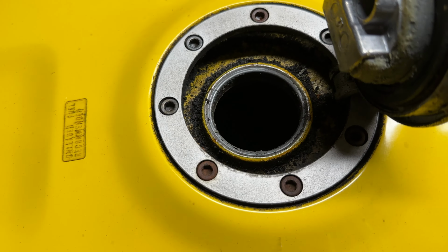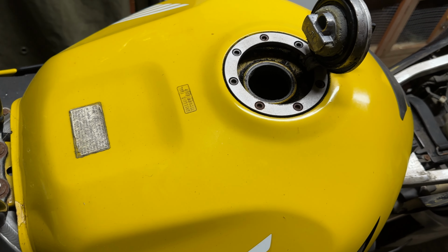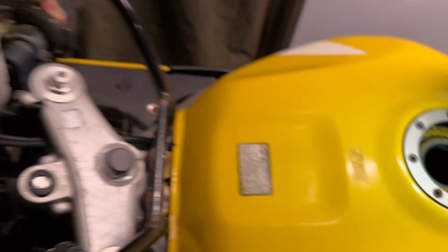And so today the first thing we're going to do, and look at that, that is gunky and mucky as hell. First thing we're going to do today is we're going to get this tank off, because I have ordered, let's get the light in there. Probably can see the rust, there you go. You can just about see the rust. It's night time, by the way, so that's why obviously the light's not so great.